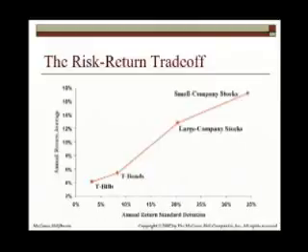The risk-return trade-off can easily be seen in a graph. On the horizontal axis, the x-axis, we have standard deviation, and on the vertical axis we have annual average return. Those have been plotted for 4 different types of securities: Treasury bills, Treasury bonds, large company stocks, and small company stocks. And you see that positive upward slope, suggesting that as risk increases, so does annual average return.